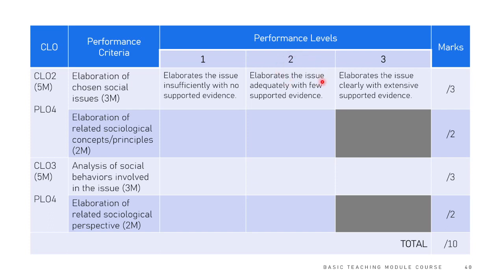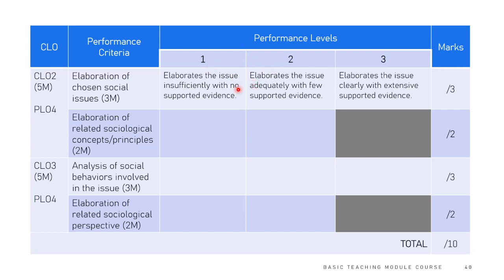For those students who deserve to get 2 points: elaborate the issue adequately, from clearly to adequately, with few supporting evidence, so lesser. It's not extensive, but lesser. And then the poorest one is elaborate the issue insufficiently. That means not enough information there, and no supporting evidence. They still write something deserving of some points, but the quality is low. This is what it means by writing the indicator for each cell here.